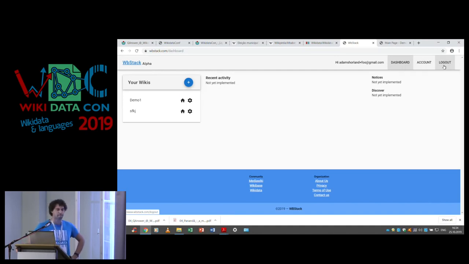Are QuickStatements and the query service automatically updated? So the idea is that there will be somebody, at the moment me, maintaining all of the horrible stuff behind the scenes that you don't have to. So kind of think of it like github.com, but you don't have to know anything about Git to use it. It's all there. Yeah, or GitLab, or any of those big hosted solutions.